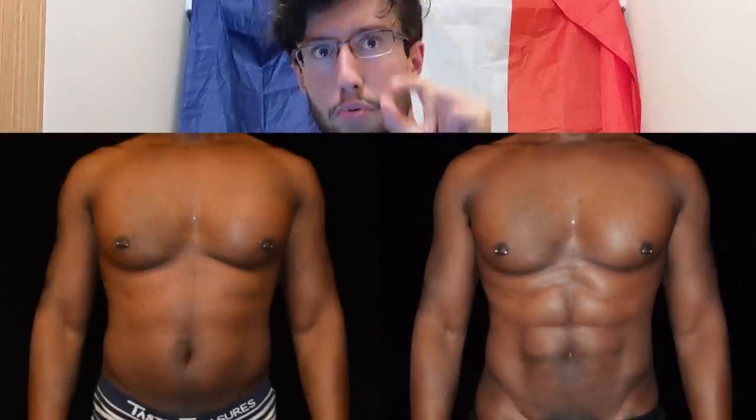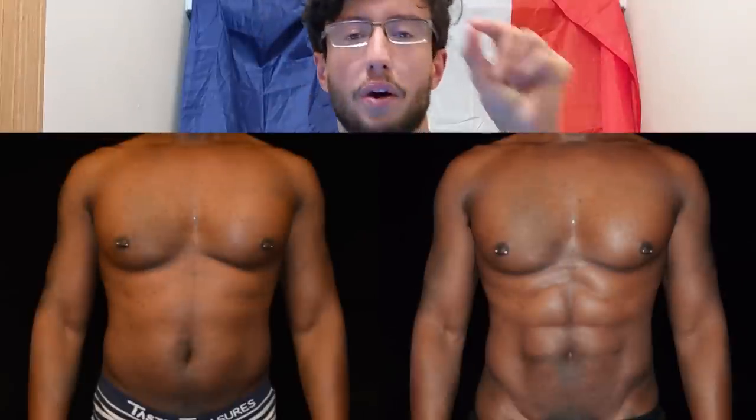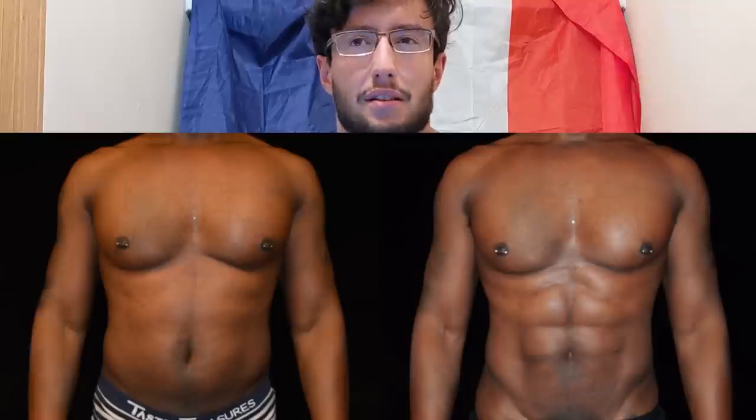Then there's also the bolted-on look. You see this with boob implants in particular: when a flat-chested woman gets implants, she doesn't have the frame for that — because if she did, she would have big boobs naturally. What ends up happening is the boob looks like it's just placed there and bolted on. It's the same with abs — it looks like each one is individually implanted, completely strange and out of place.